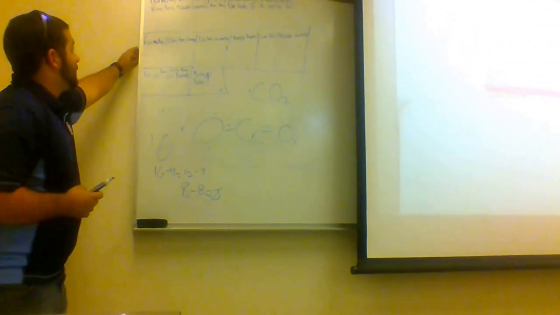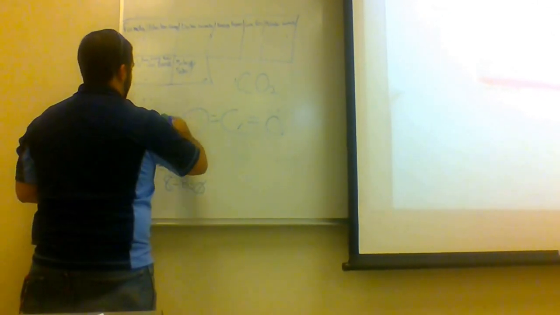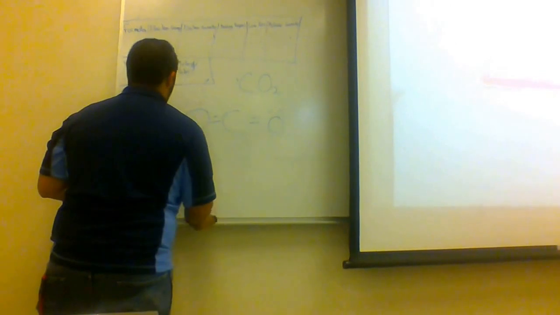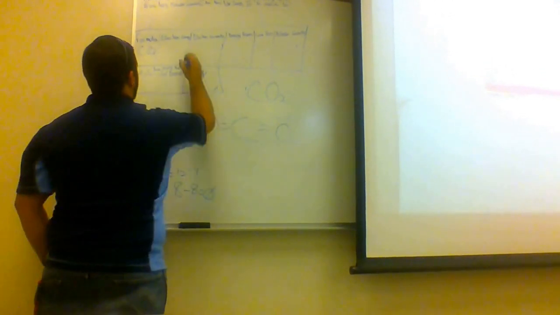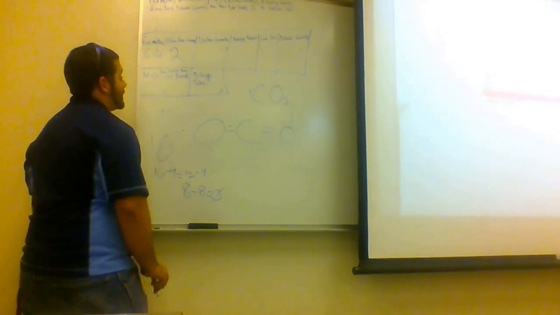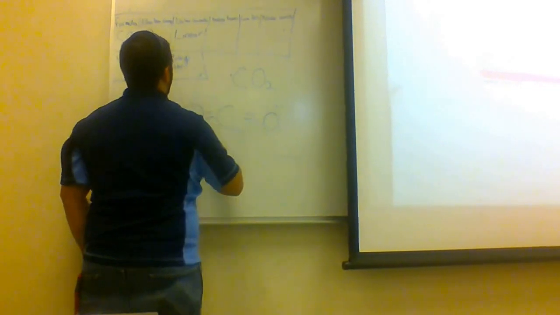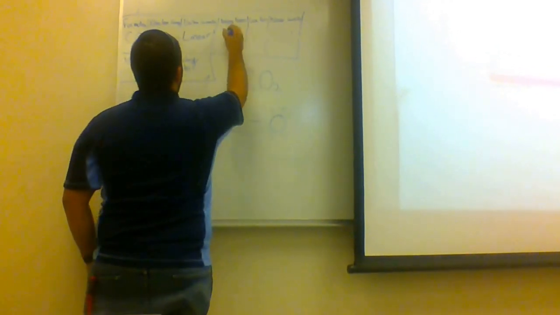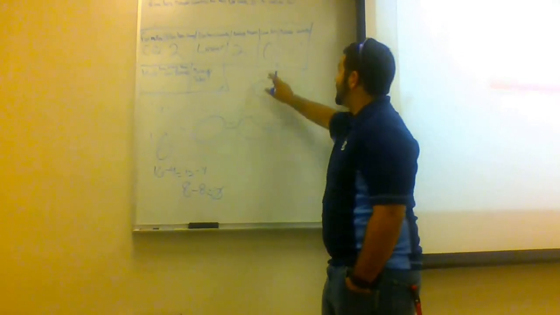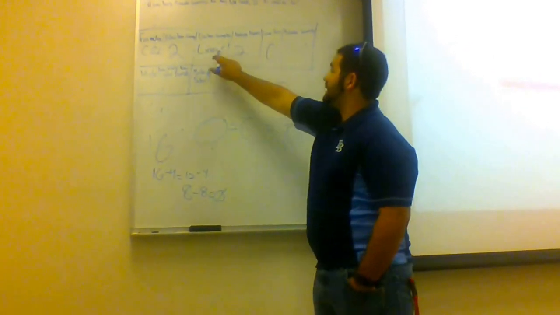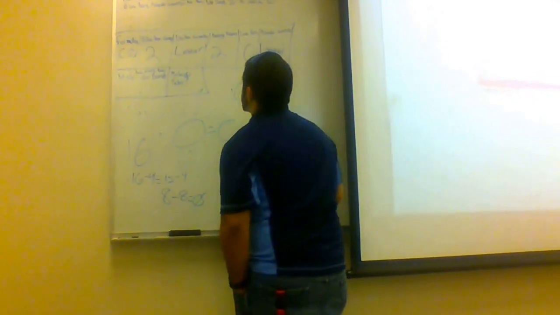Now we have to go back up here and fill out the chart to see what we're doing. Okay, so the formula was CO2. The electron groups are 2. Since there's only 2 touching it, it's going to be linear. Bonding regions, there are 2, so that stays the same. Lone pairs, there are 0. So since there's 0 lone pairs, and it's the exact same in both of these, it's going to stick to linear as its molecular geometry.